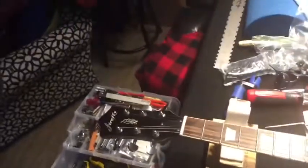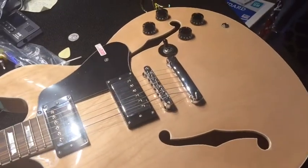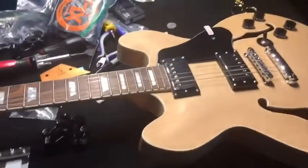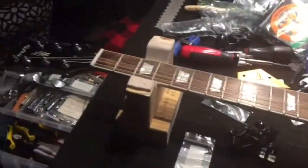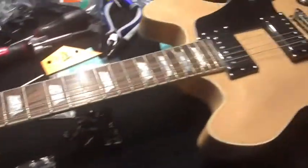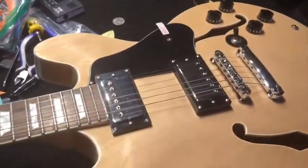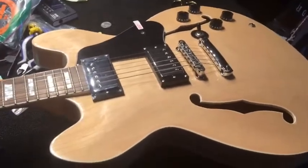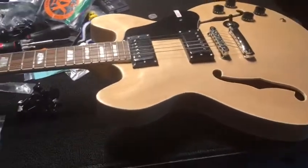I'm doing a project. This is a guitar that I'm doing for a friend of mine at work. He wanted a blonde Telly to play quietly in the background without electronics, without playing electrically. So I've substituted what his original request was and moved over to the Firefly, because the Firefly semi-hollow body, there is a big block of wood right down the middle of these things, but it plays fairly well acoustically, so you can hear it and get some idea of it. So I think that's what he really wants to do. So that's what we're gonna do.